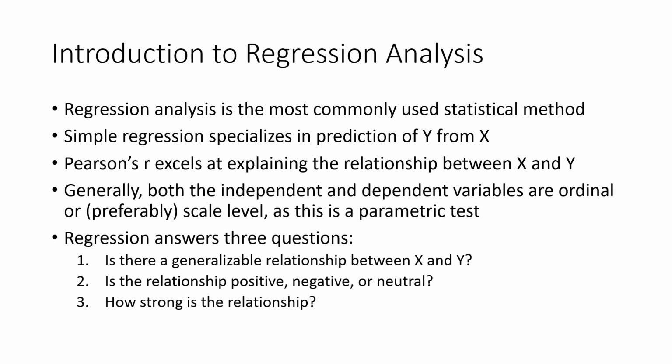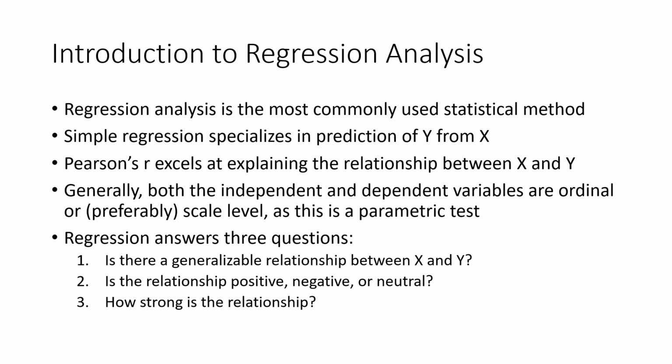So we have two different, I guess you could call them, manifestations of regression analysis. First, there's simple regression. And simple regression is what we use when we want to predict values of y from x, from our independent variables. So if we want to focus on the prediction of a particular outcome, we use simple regression. This is an unstandardized form of regression. Don't worry if you don't understand what that means. I'll explain it more later.